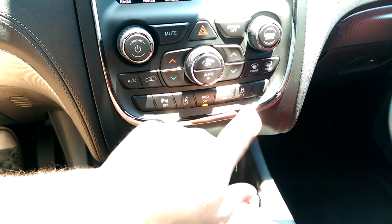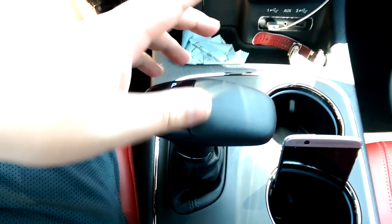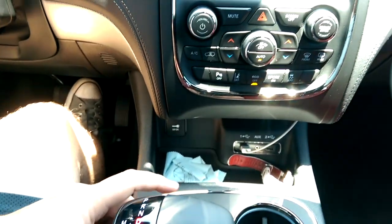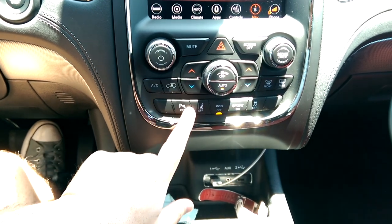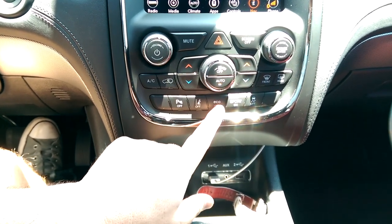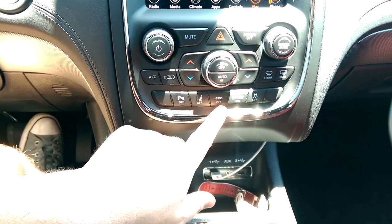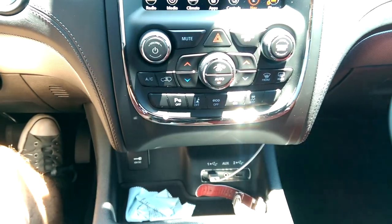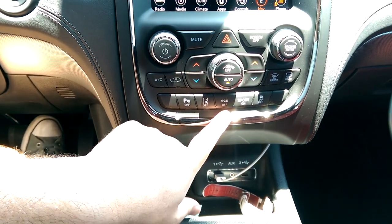And of course, we do have a sport mode. There's no sport mode on the transmission, just a manual. So it's a little different from the 300, but we still have more of the same, but a few features that are a little better. I like having eco off when I'm driving around in the city, and it will retain this when you get back in the vehicle. If you keep it off, it stays off.